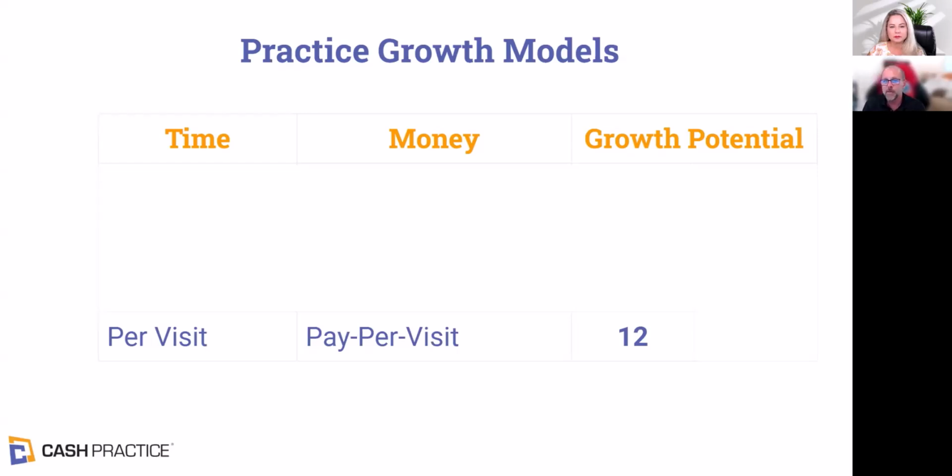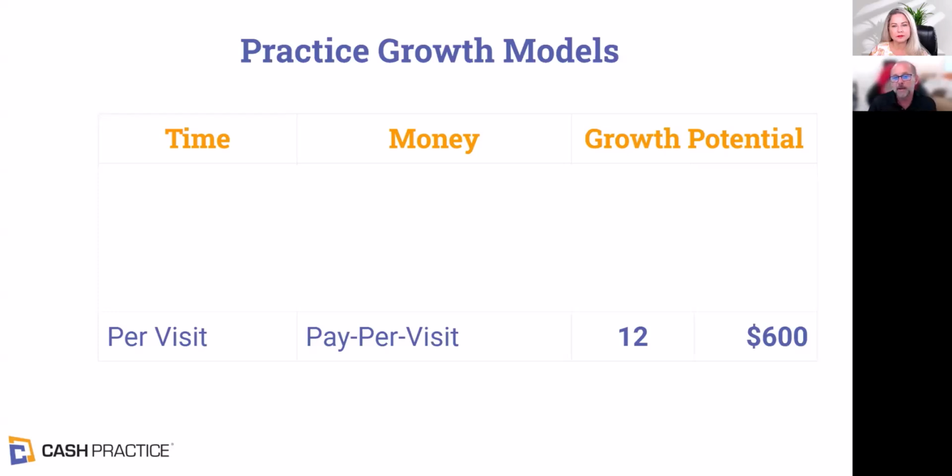Now, if we were to think about that financially, what impact that has on your practice when we're talking about financial growth of the practice, using an example, I'm just going to throw a number out. Let's say it's $50 a visit. Depending on your practice, maybe it's more, maybe it's less. But in this example, I'm going to say it's $50. That 12 visits represents about $600 of revenue to the practice.